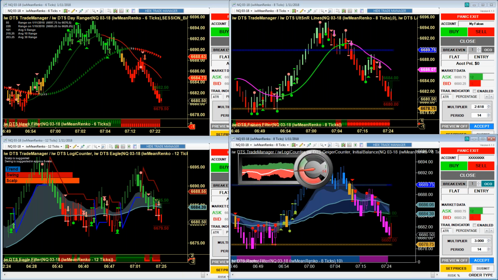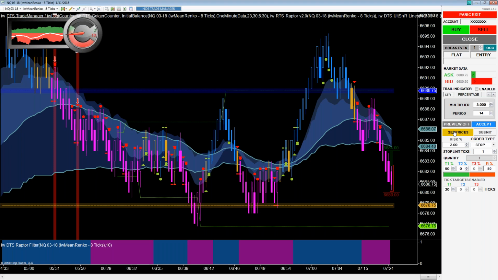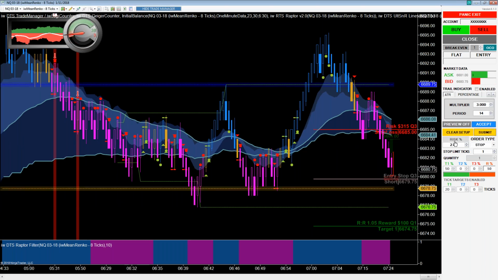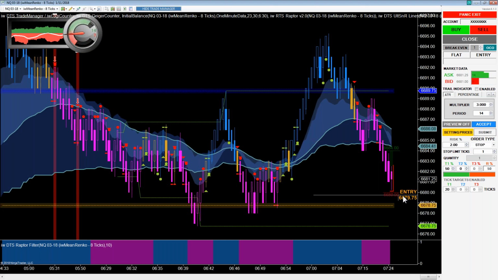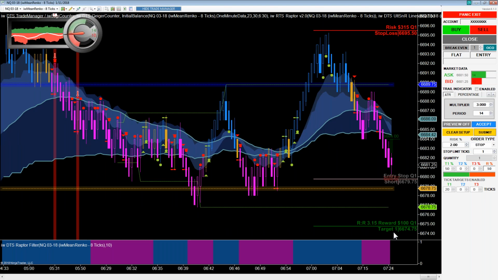Okay, Joel said the set prices button is a mystery to me. I hope that you can see it just allows you to place your order and then you place your stop loss. And if you're using your risk percent mode, Trade Manager will calculate how many positions you can afford relative to that risk. Note that your risk amount will never ever change, rounding errors excluded. If I put my risk up there, look, I'm still risking $300.